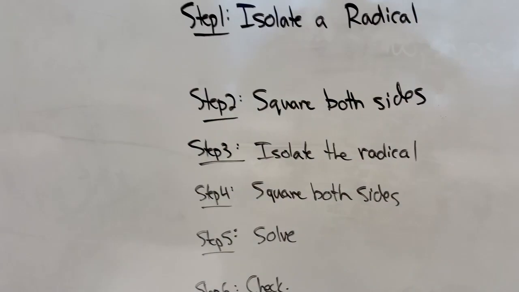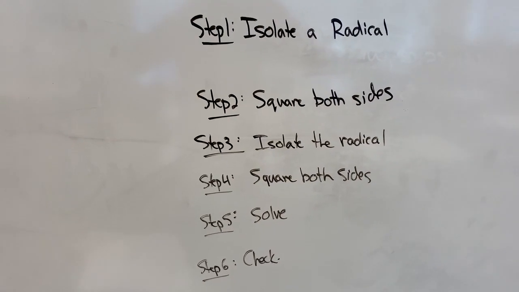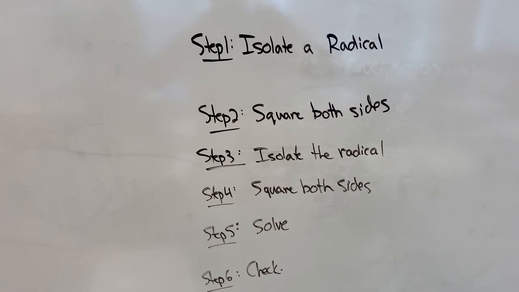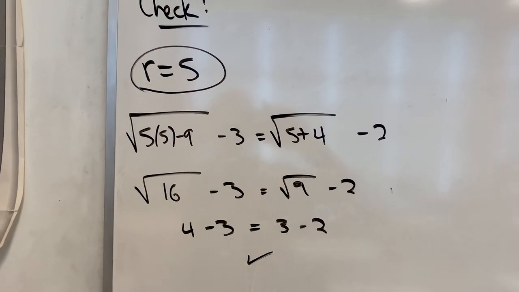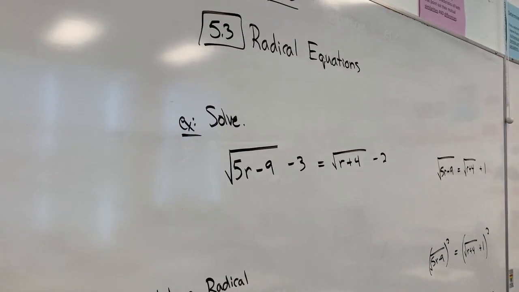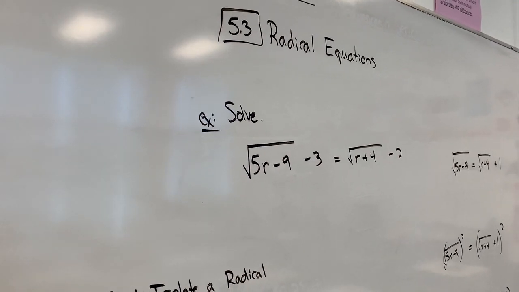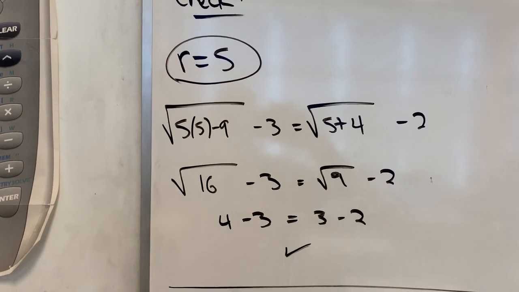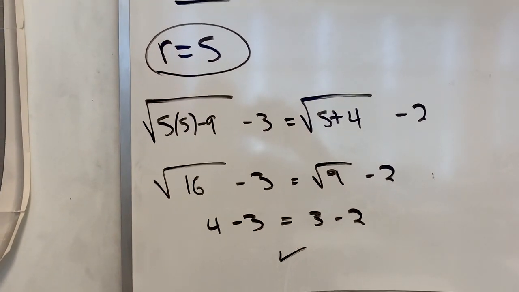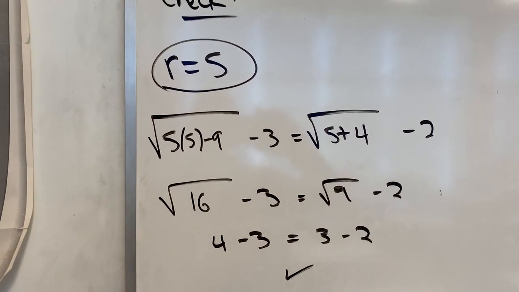And that's why one of my steps at the end here says not just solve, but also check. If I come over to where I check these answers, checking r equals 5 all looks good. Stick a 5 into that original equation, right back to the beginning equation that we were solving. Stick a 5 into it for r, and you'll get 1 on the left side, 1 on the right side. It works. Circle it. It is an answer.